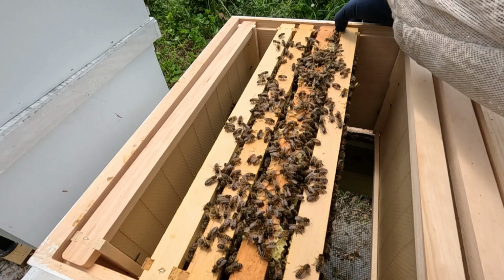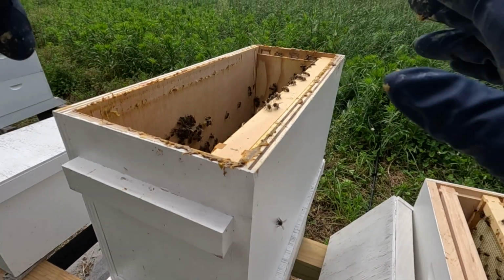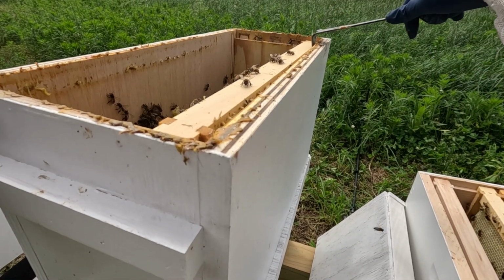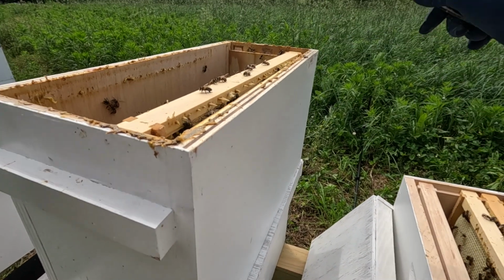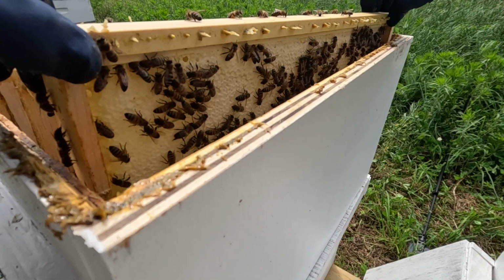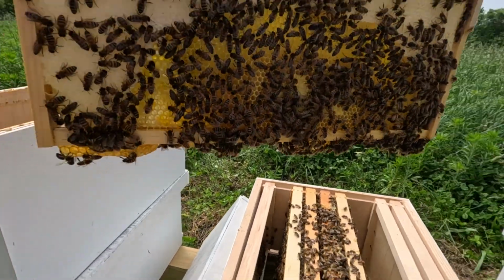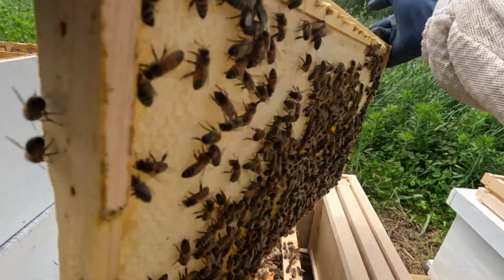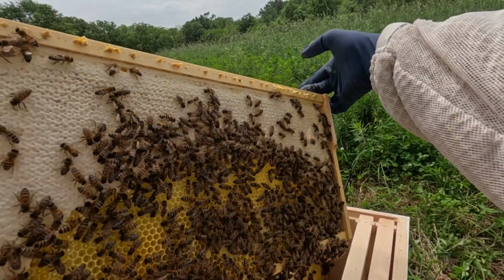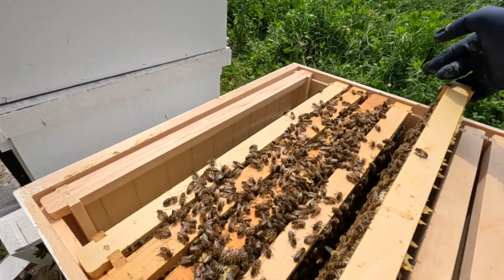I don't want to squish that too much. And frame 5. Got a couple curious guard bees on me, but nothing out of control. You've seen out of control before. Okay, and this, as it should be, is honey and brood. So I would suspect the queen's on this. I'm not going to worry about it. I obviously can see that the queen is doing her thing.